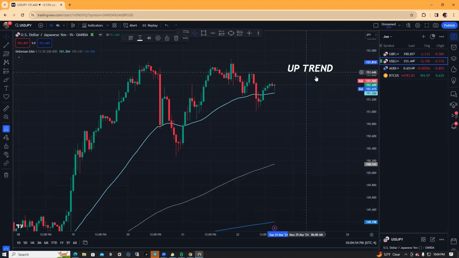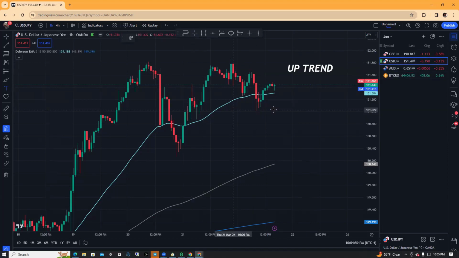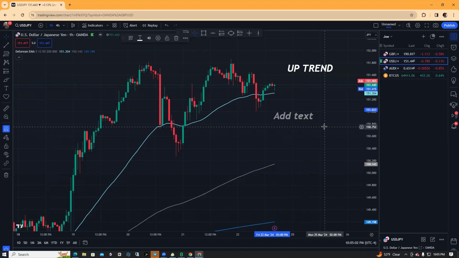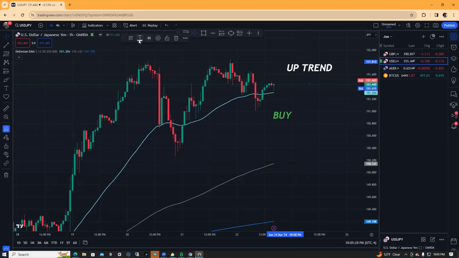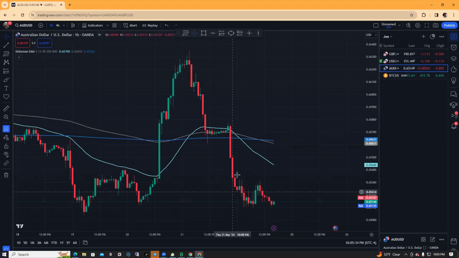So I know for next week that this is an uptrend, that it's a buy. I marked it green. If I had the free version, you just come over here and write on the chart a buy, because the free version is going to allow you to pick just one color, either red or green. When you have the paid version, you can select red, green, purple, pink, whatever it is. For those with the free version, you can write on that chart, and you can also change your color to green. So as you're flipping through them, you'll know that it is a buy. UJ's a buy. Now I just go to my next one, aqua, gray, blue.